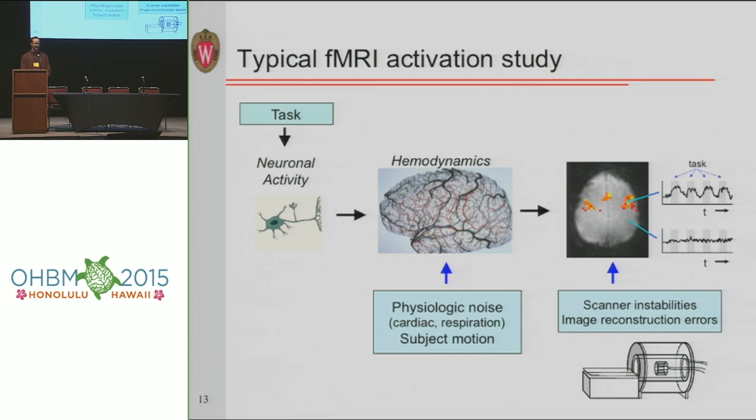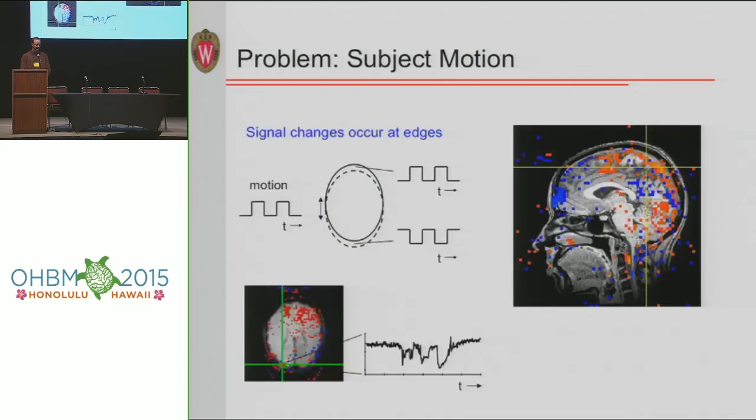So now let me get into the second part of the talk, and that is the sources of noise. I'm going to cover particularly the ones that you see on the bottom here, the physiological noise and subject motion. There are other sources of noise coming from the scanner, but I'm assuming that you have tweaked all of that and fixed your scanner so that it doesn't provide too many problems there. So the biggest source of noise, I would say, is subject motion.